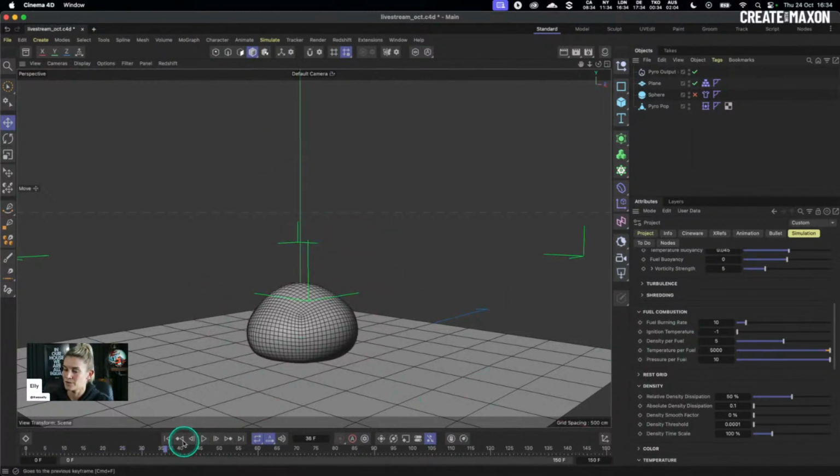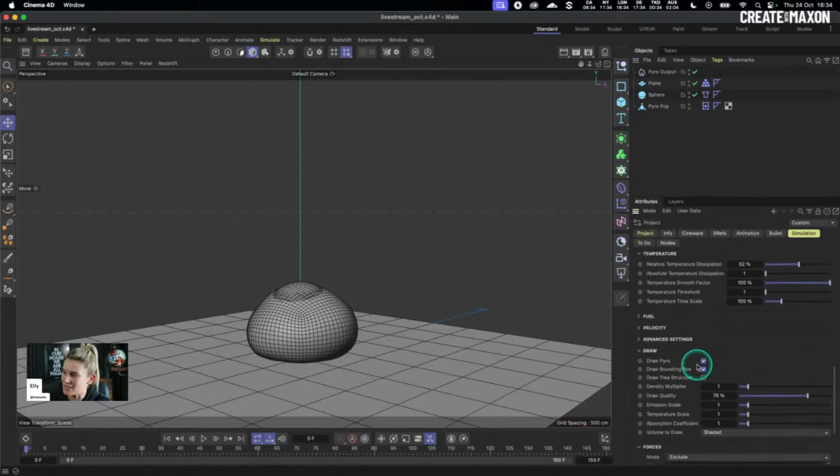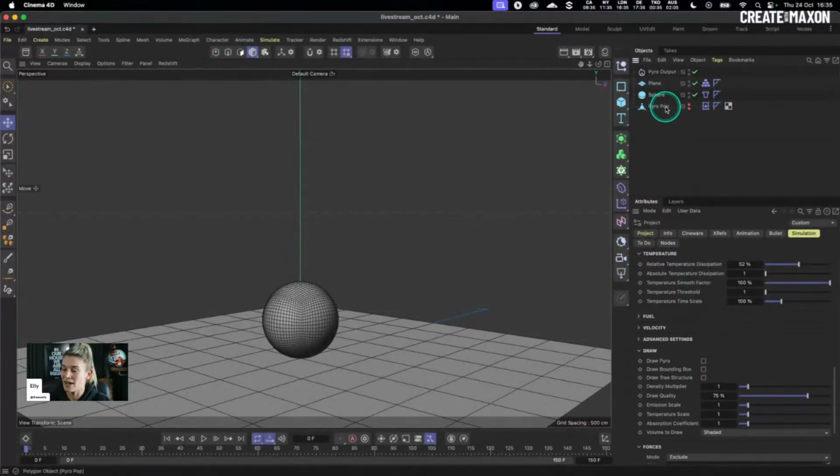Okay. So at the moment, if I bring back my sphere, we're not really getting the effect that we're after. And so what we can do is I'm actually going to hide my pyro. So we don't need to see the pyro. So I can switch off the draw and I can hide that current state because that isn't important yet. We don't really want to worry about that.